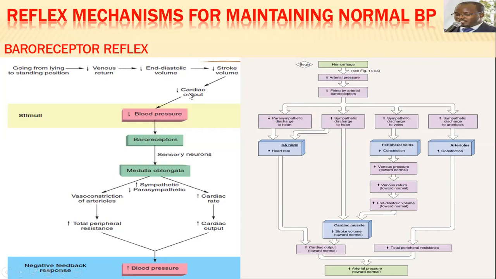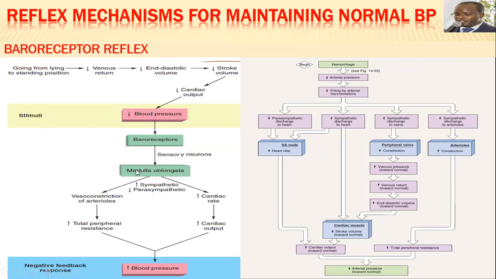This is simple and straightforward. If the cardiac output is decreasing, the blood pressure will also decrease because you are pumping less blood into the arterial system. So you have less fluid in the arterial system, you have less hydrostatic pressure, so it means you have less blood pressure as a result of a decrease in cardiac output. So if you have a decrease in blood pressure, this will act as a stimulus to the baroreceptors. Remember, the baroreceptors fire action potentials when they are stimulated. But in this case, when you have a decrease in blood pressure, the firing of baroreceptors will reduce. So they will send the sensory information to the medulla oblongata.